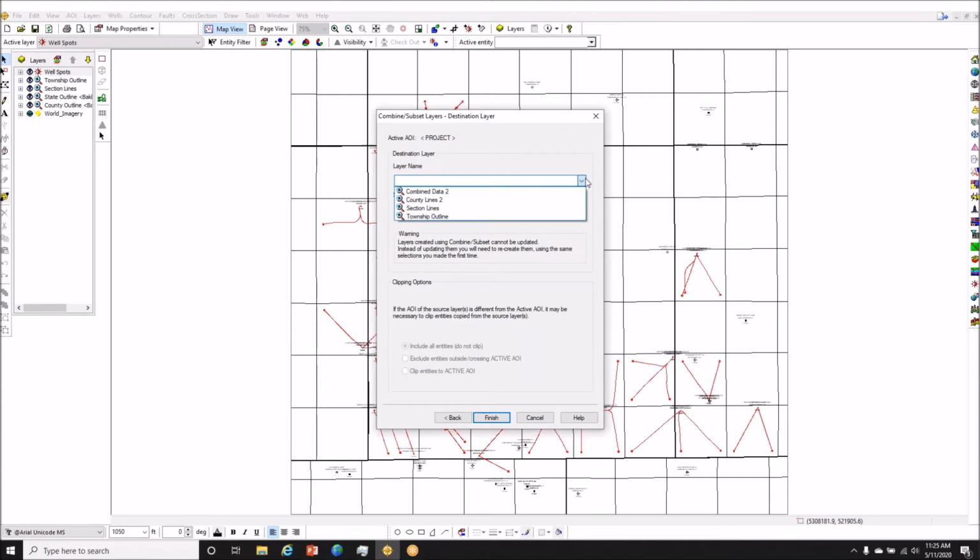I can overwrite an existing layer I've already gotten there. Or I can give it a completely new name here of whatever I want to call it. Be as descriptive there as you want with what's being included in here. So you just create the layer and finish. And I'll go through the process of combining all those layers together into one single layer. So again, that primarily comes in the cases where you've got several different county shapefiles. You just want to condense it down to one.